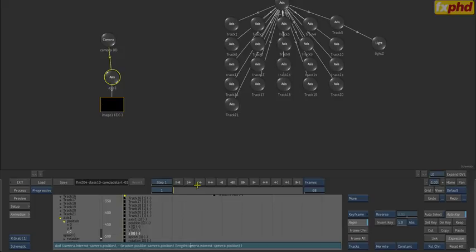And instead of tracker position, I need to go ahead and enter in track 15.